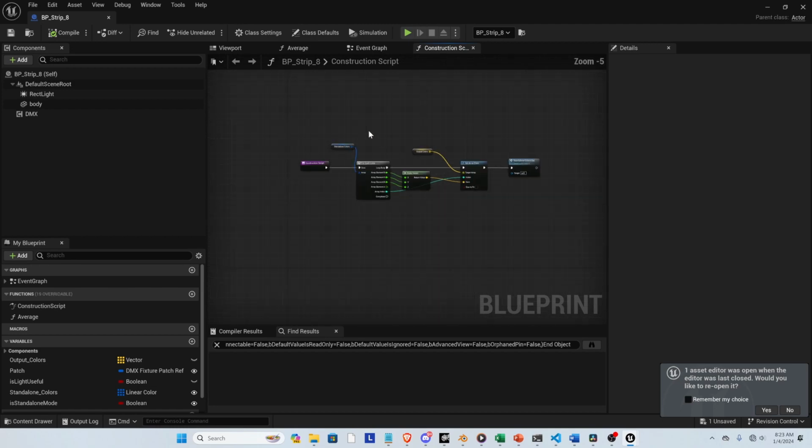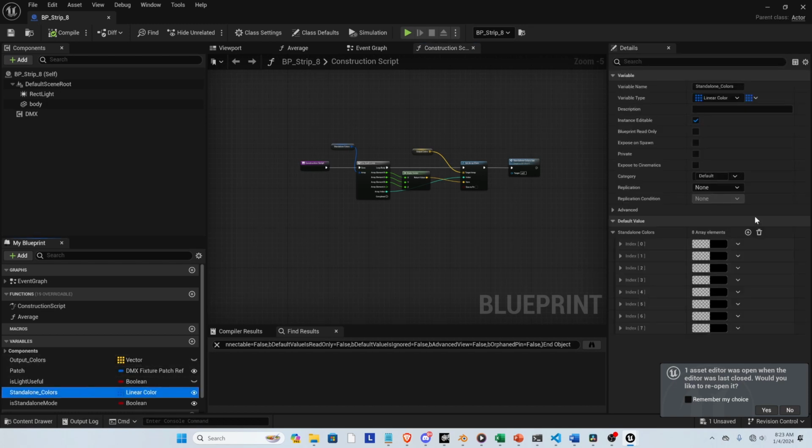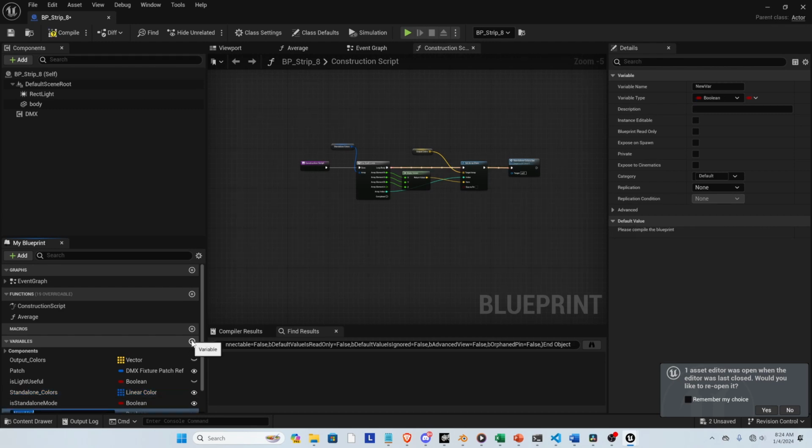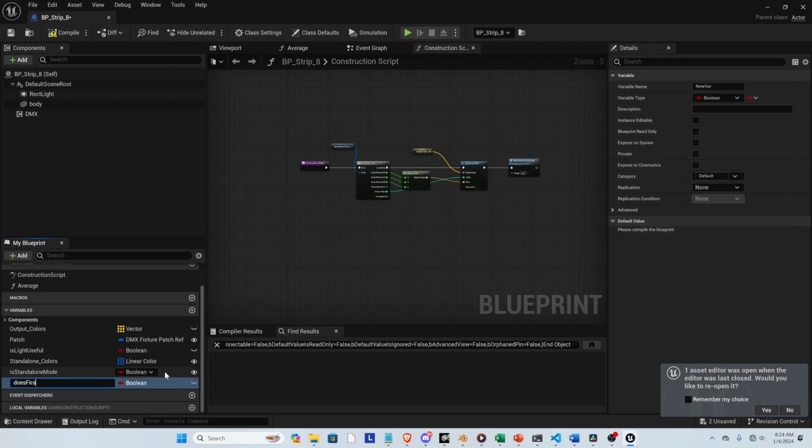So what we're going to do is not make a separate variable, but instead on our standalone colors, if we set this first pixel, it's going to set the rest of the pixels. And we're going to determine whether or not we're doing that with an additional Boolean called does first pixel set all.